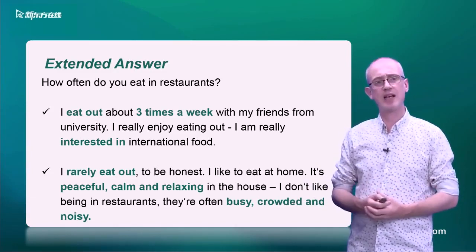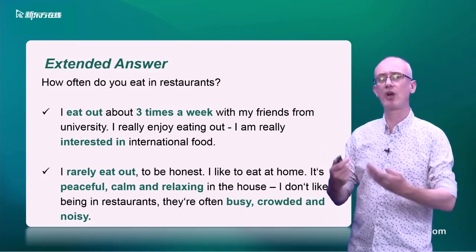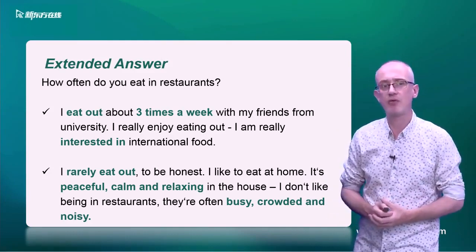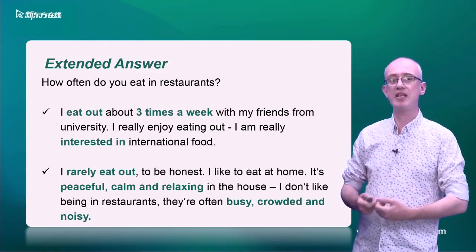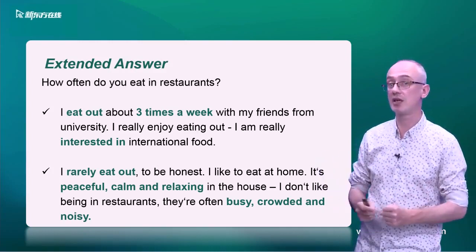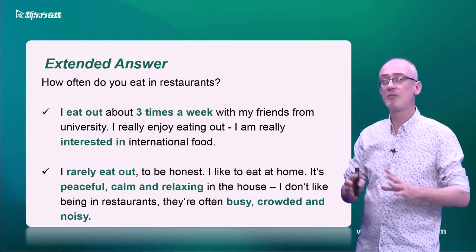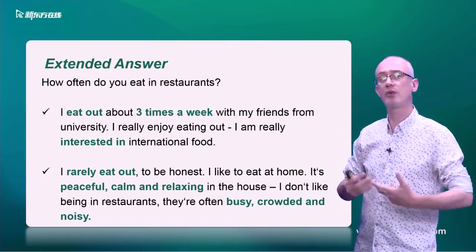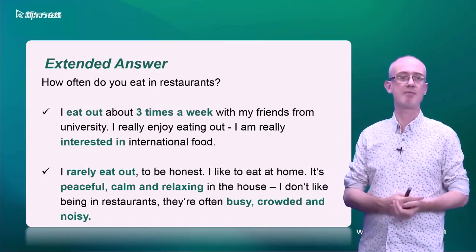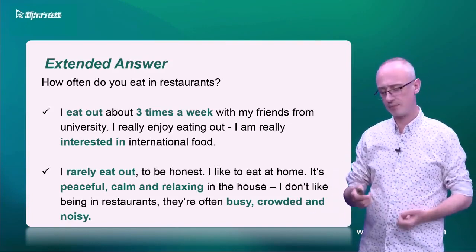I rarely eat out. To be honest, I like to eat at home. It's peaceful, calm, and relaxing in my house. I don't like being in restaurants. They're often busy, crowded, and noisy. Wow, I'm using 3 adjectives here. Might be too many. 2 or 3 is good. Sounds native. It's peaceful, calm, and relaxing in my house. Restaurants are often busy, crowded, and noisy.